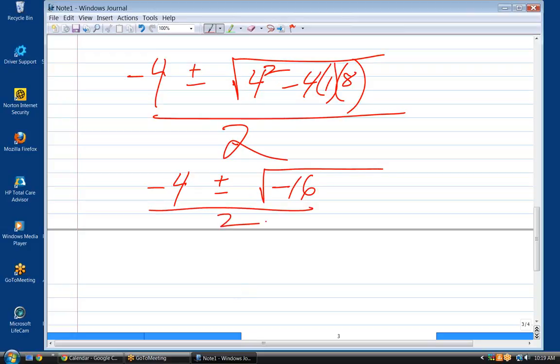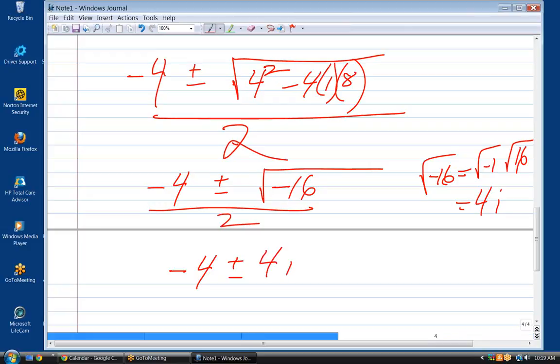Yes. Okay, now simplify that. Okay, hold on. -4 squared is 16. So that's just going to be -4 plus or minus i root 4. Not root 4, root 16. In other words, that's equal to -1 times that, which is 4i. Okay. So that thing turns into a 4i. What's that become?